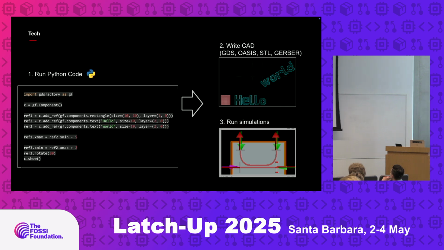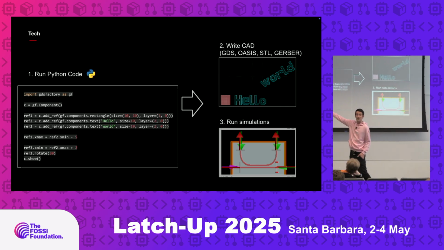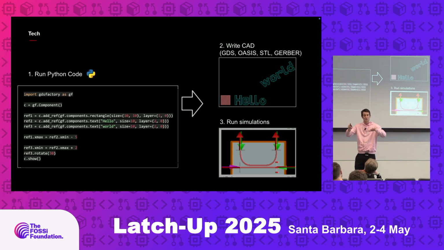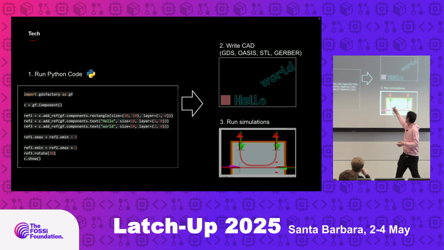So what does it look like? In the end, it's very easy to read Python code where you can draw shapes in any layer. You can also import multiple GDS files and stack them together. You can do your own DRC decks. You can do pretty much anything you want. And in the end, it will output geometry.